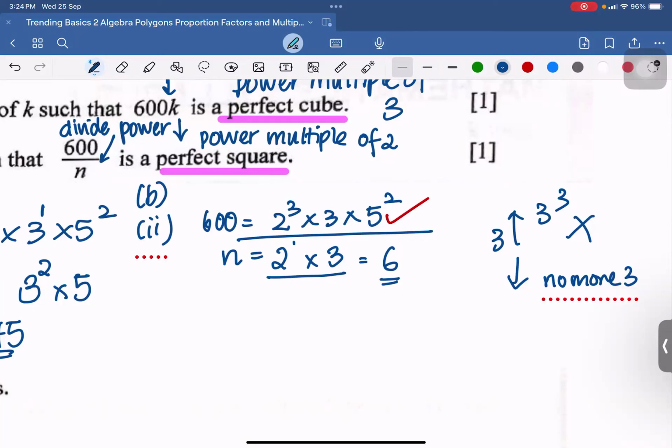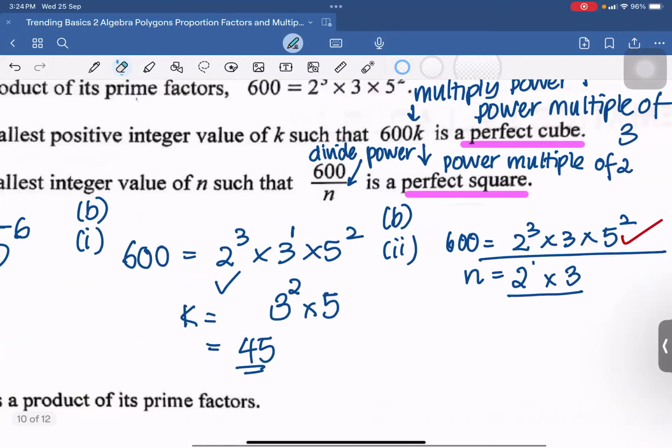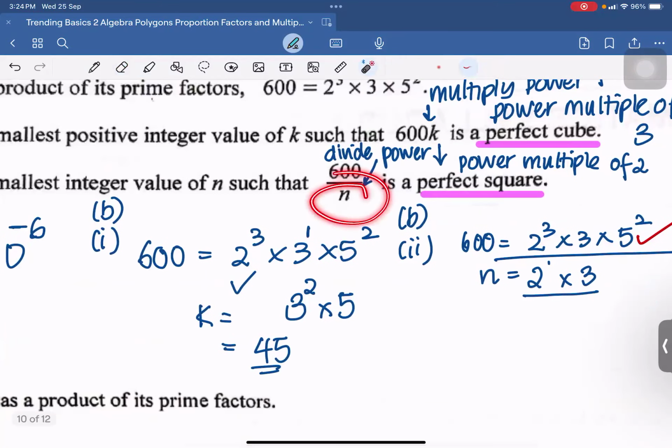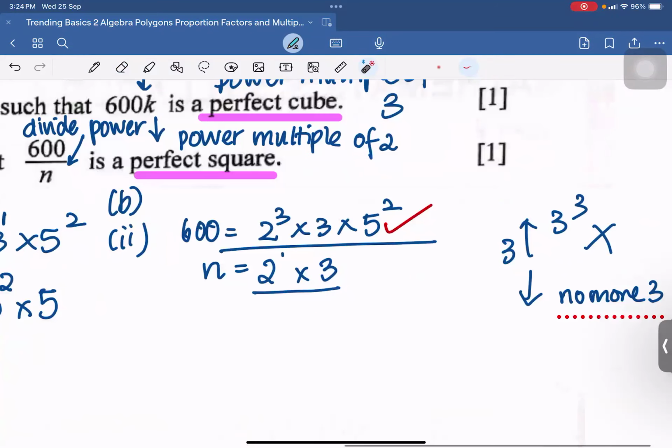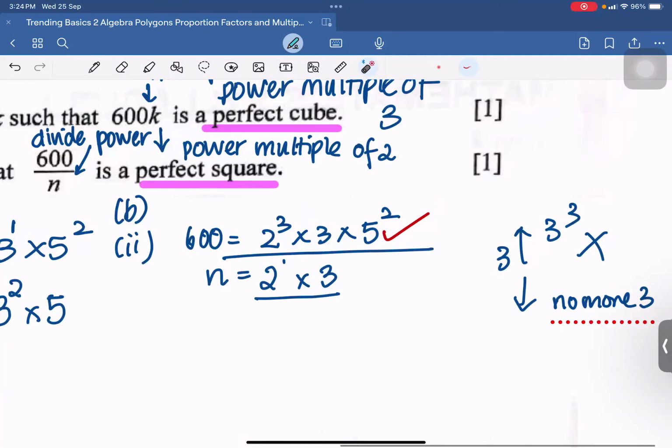So why cannot times by 5 square? Multiply by 5 square, is it? You're saying? Yeah. I'm not multiplying anything because I want it to be smallest possible and so I only do what is minimum. This one already perfect square already. Do I need to deal with it? No. Don't need, so I leave this alone. I don't need to do another 5 square or multiply or divide it with it. So I leave it. And I want this as small as possible, the minimum number only.